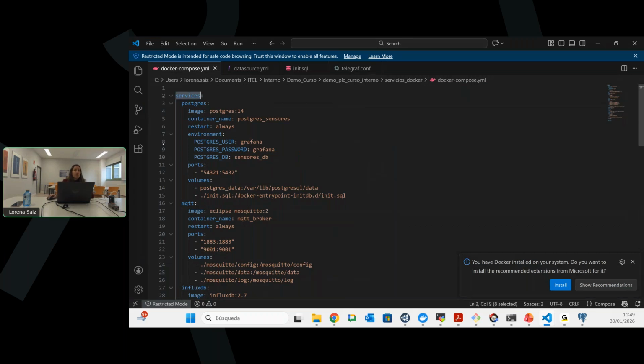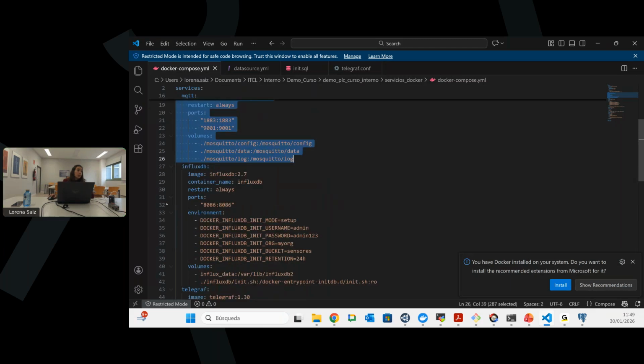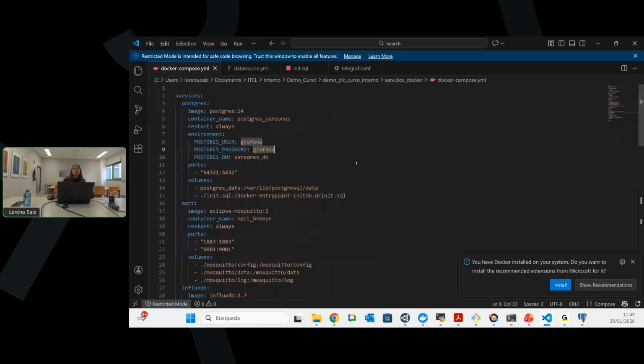We use a Docker compose yaml file, and when you deploy the Docker, you execute the deployment of this yaml file, and then the system automatically recognizes what isolated containers the Docker stack has and deploys them individually. It's going to go point by point. Here for Postgres, I'm calling the Docker. This is the Postgres Docker image I'm using. In case I don't have the image locally, it tries to get that Postgres version from the Docker repository and automatically downloads the Docker image.